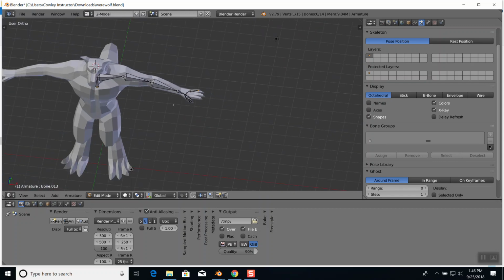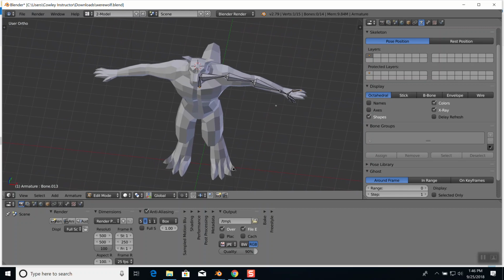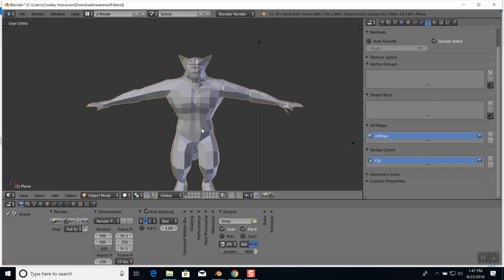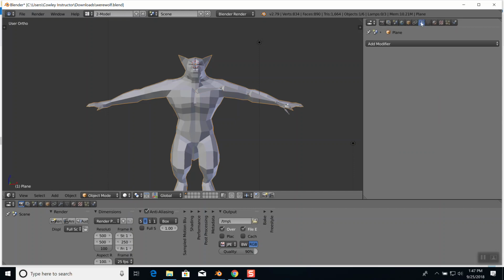Now, currently, these aren't attached at all. So the bone's not attached to the mesh, the mesh is not attached to the bones. If I go back into object mode and I right click the werewolf, I can come over here to the wrench, the modifiers.